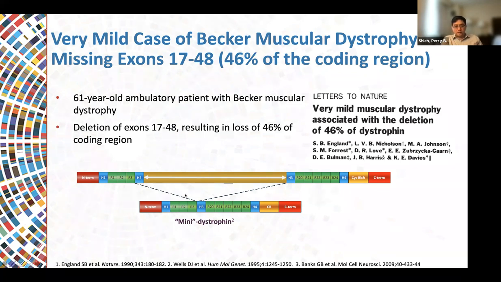So what that means is this miniaturized dystrophin, in this case, they called it a mini dystrophin, does have partial function that the dystrophin gene has because it has the critical elements here on one end and the other end. These connect to the important proteins it needs to connect to. So perhaps what we can do is make miniaturized dystrophins that are small enough to be able to package into AAV.